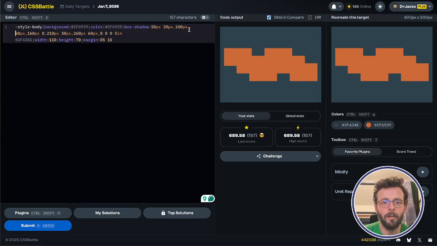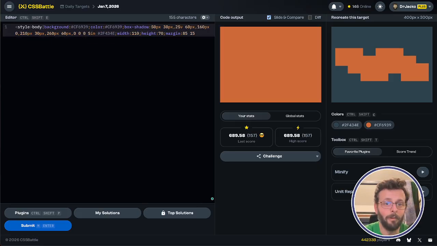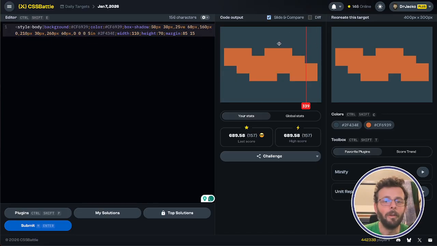It's not 30 view height units. It is 25 view width units, because it's 25% of the view width. And so this unit replacement plugin will go through and do that. So this is 1 VH. I think, no, 1 view width. Nope. Getting these a bit wrong. Let's just run the plugin.